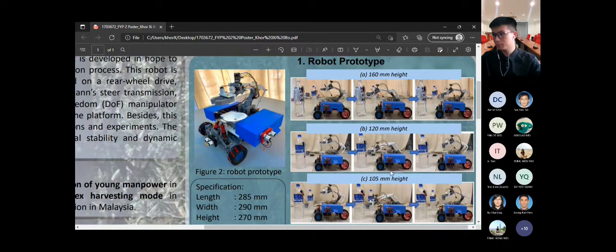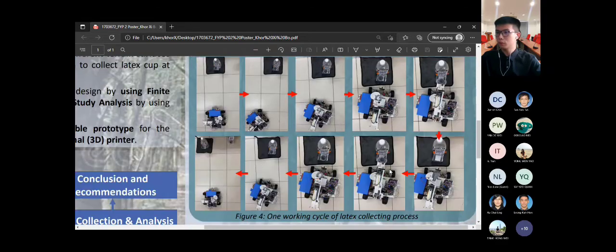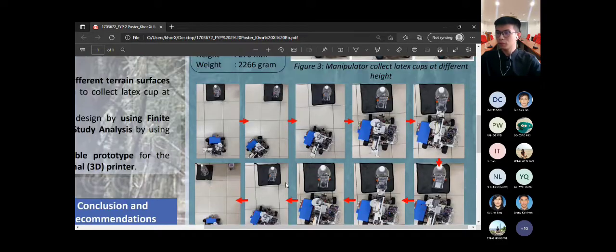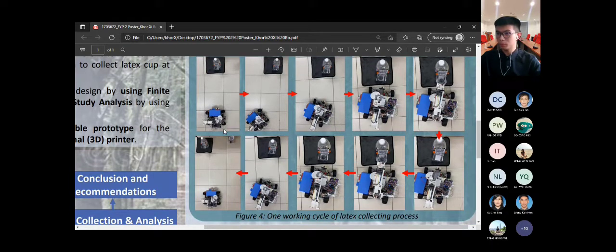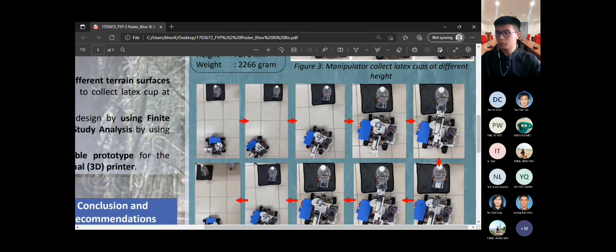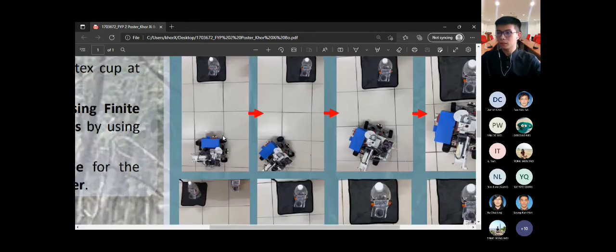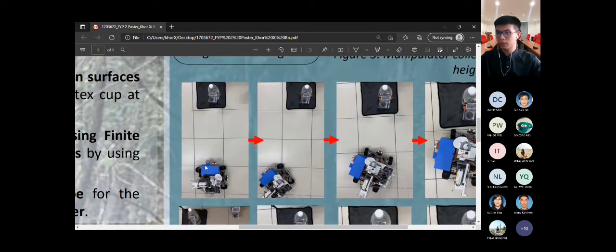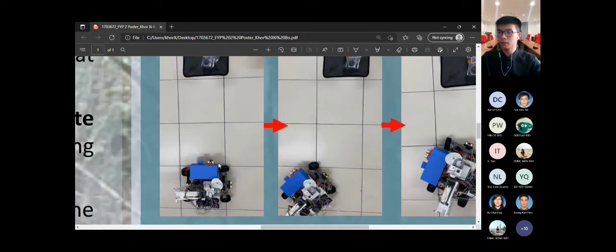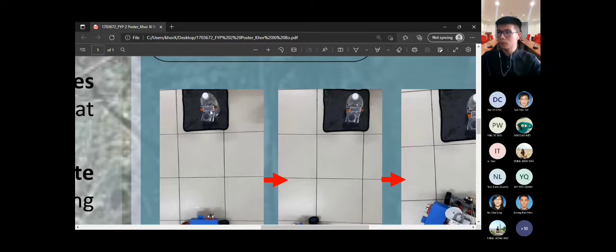3 figures. And then let us move on to figure 4, which is the result of the functional test, where the prototype is needed to perform 1 working cycle. So the prototype is placed perpendicularly and 60 centimeters towards the water bottle. Then the prototype travels straight until the left ultrasonic sensor senses the water bottle.